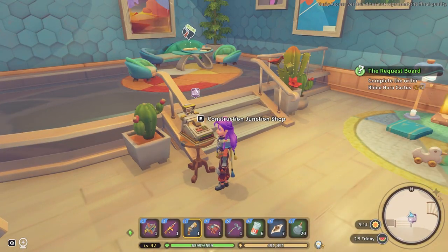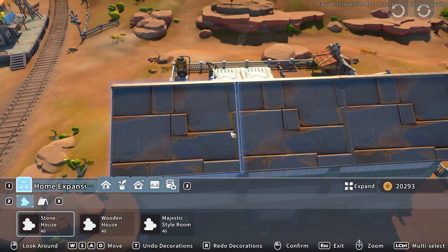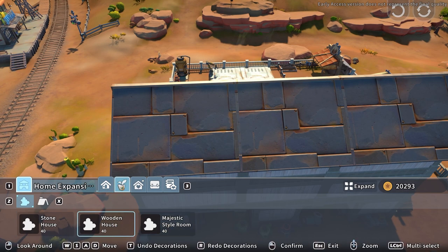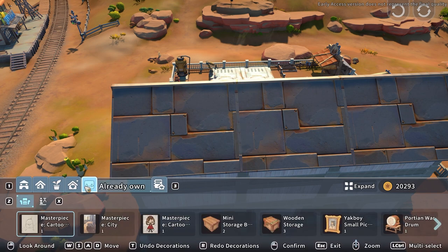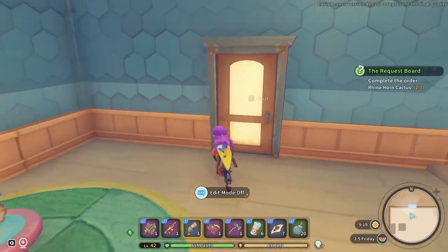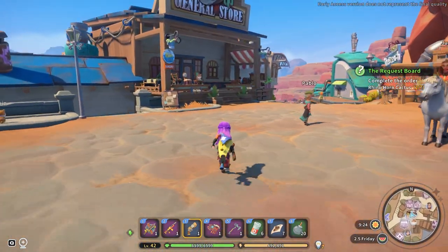Okay, let's have a look in the catalogue and see what that's all about. I think that might be the same as my... yeah. Majestic style room. That's new. Okay, so Heidi doesn't have an awful lot, and she also doesn't have... I did want to check she didn't have a banqueting table first. I believe there's a few things that are rewards. I will check over at the general store as well.